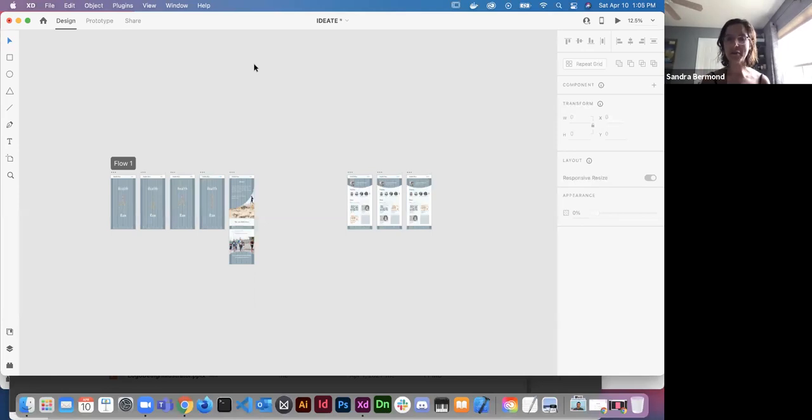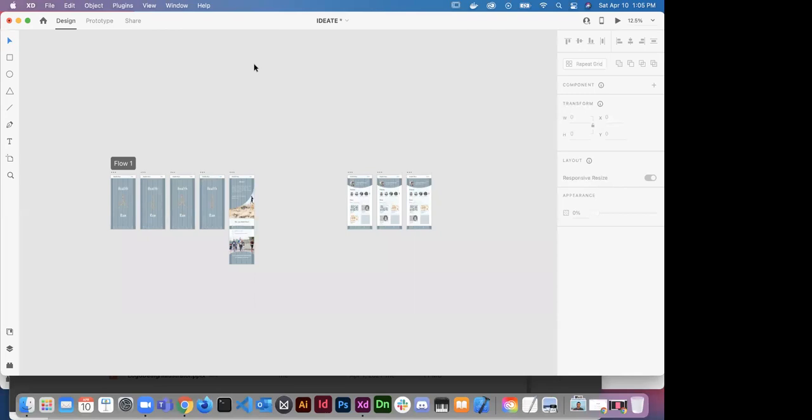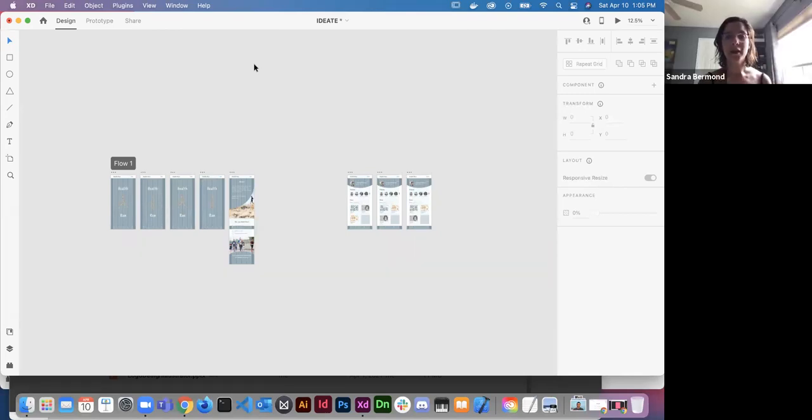I will briefly mention that even though this class is called Quickly Prototype with Adobe Xd, there's nothing quick about prototyping in general. So today, the goal of the workshop is to show you how we can get started a little bit quicker. But the truth of the matter is that it's going to take you hours to create an entire prototype for a whole app, okay?